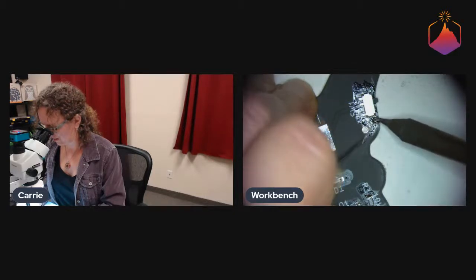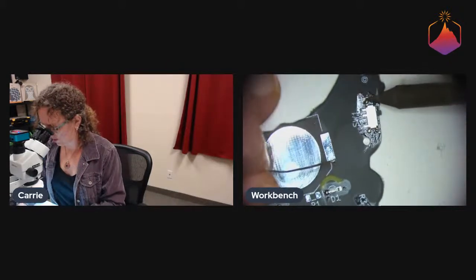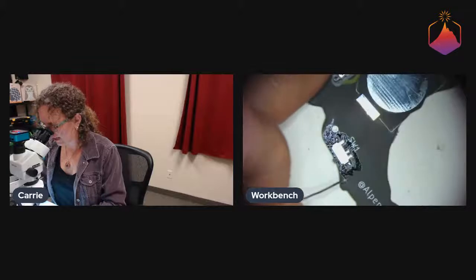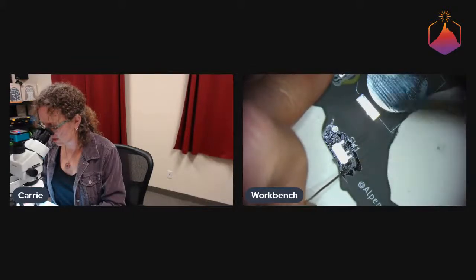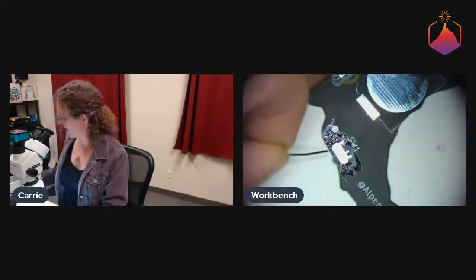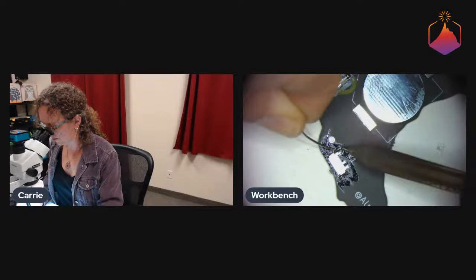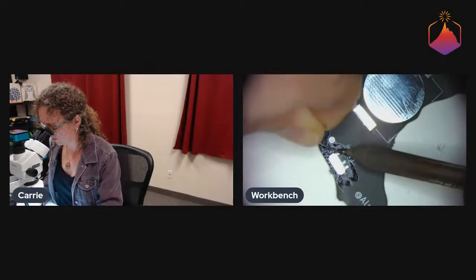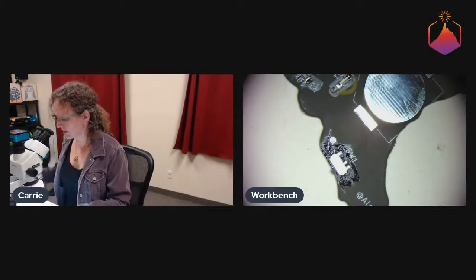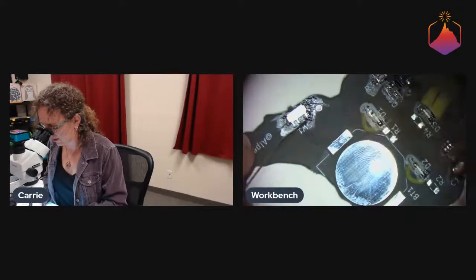So I will say the other thing that we would change is the switch pattern. We went with the basic switch pattern, and we should have modified it a little bit to make the pads a little bit bigger. I feel like the switches are the trickiest thing to solder on this board, just because the pads are a bit small. So it's definitely helpful to add flux like we're doing. It's just hard to get both the pad and the leg with your soldering iron. As you can see, because of the bent tip, the solder kind of wants to go to the crook instead of staying at the tip, which is usually fine. But right now it's not ideal.